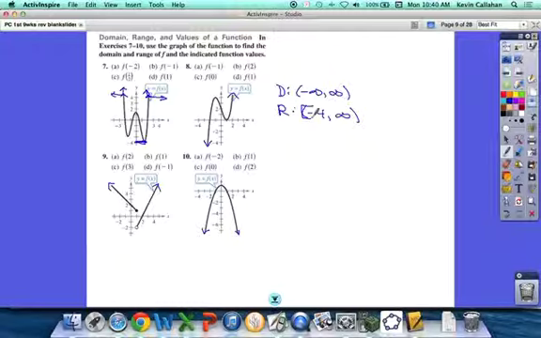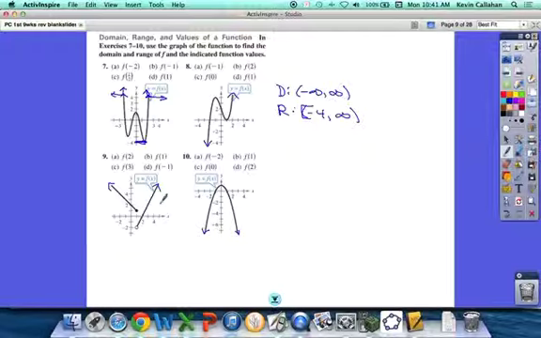How about a cubic function like that? What is the domain? All real numbers. These are infinitely left and right, infinitely up and down, so domain and range, all real numbers. How about this one here? Domain is all real numbers. There is a point of discontinuity here, where the graph kind of jumps on you. But at x equals 1, it's clearly defined, and then there's an open circle at 1 for the other piece of the graph, and it goes on from there. So it's all real numbers. What is the range of that one?